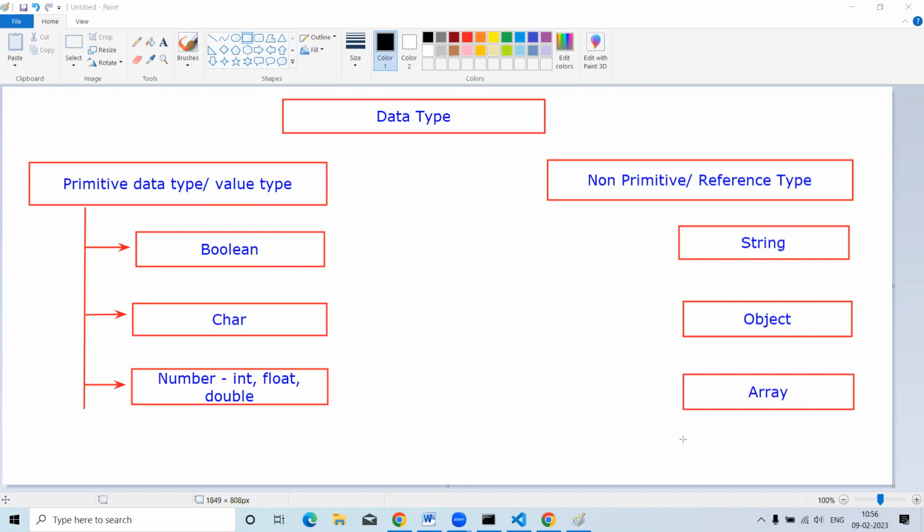Finally, class. Clear? String, object, array, class.